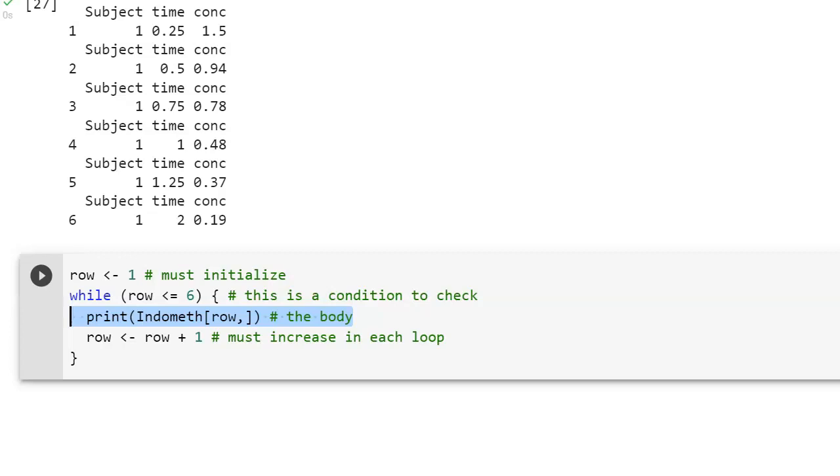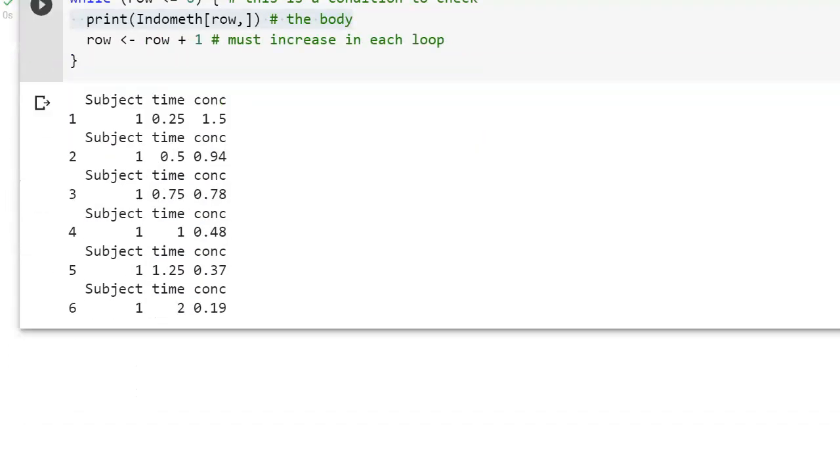And the last row is the loop command, in which case we are making the command go through as a loop till that condition is met. So let's execute that and look at the output.